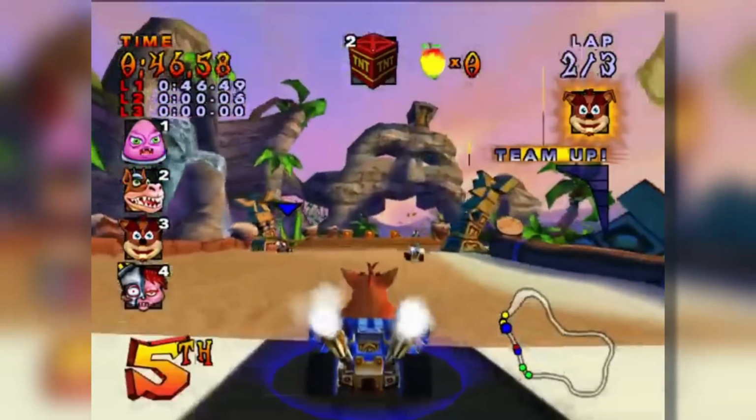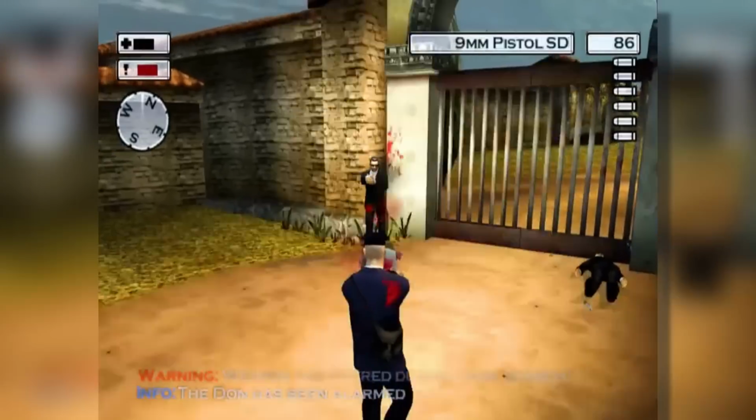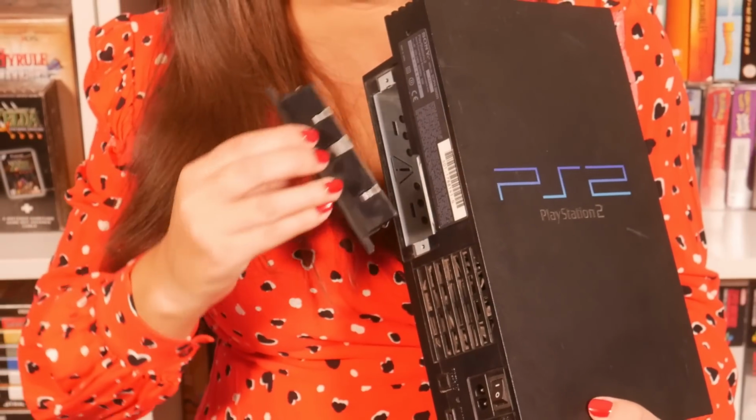Ah yes, the PlayStation 2, a simply stupendous device that many of us have already sunk thousands upon thousands of hours of enjoyment into. What a sensational system, but as revolutionary as it was, even when we were young, we were aware that the PS2 held many secrets, with a large portion of us in our own ways taking advantage of its mysterious slot even back then.